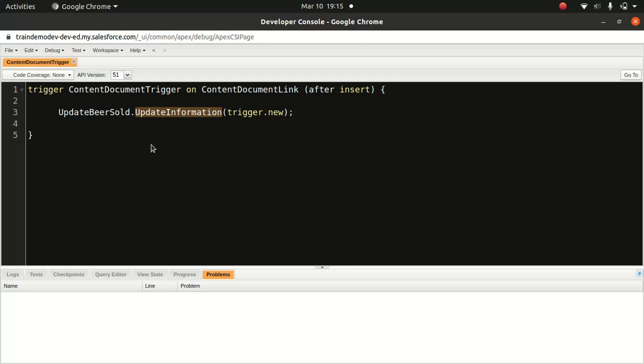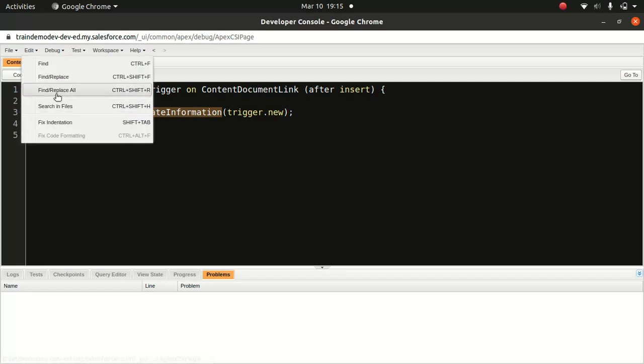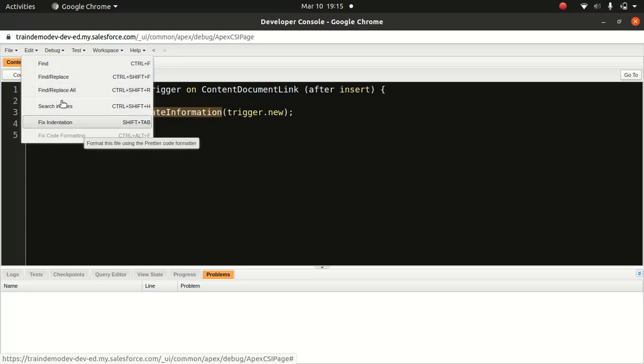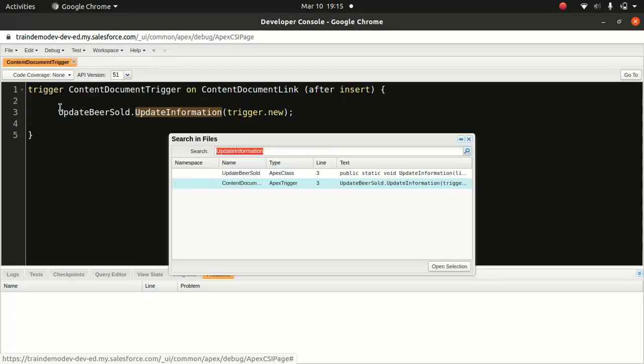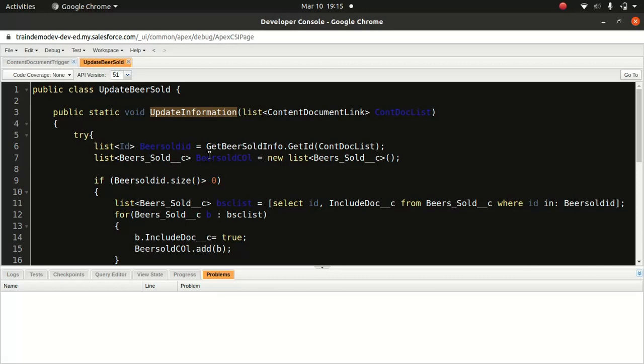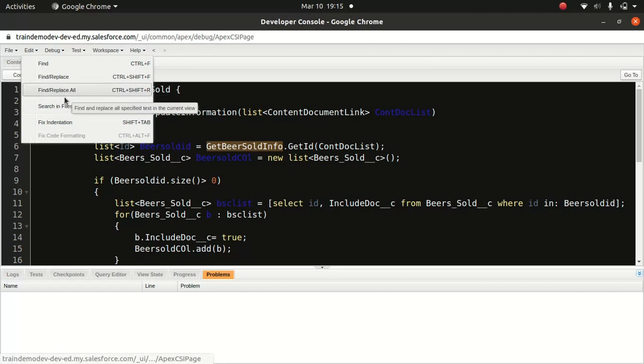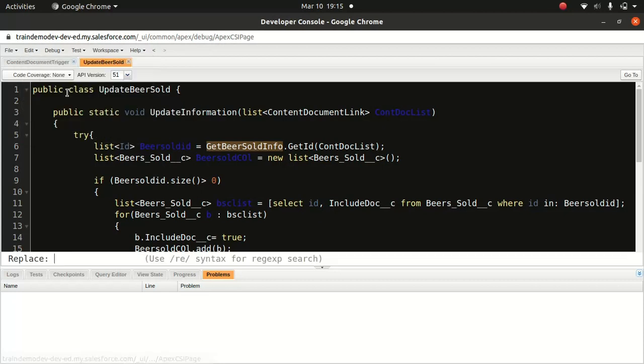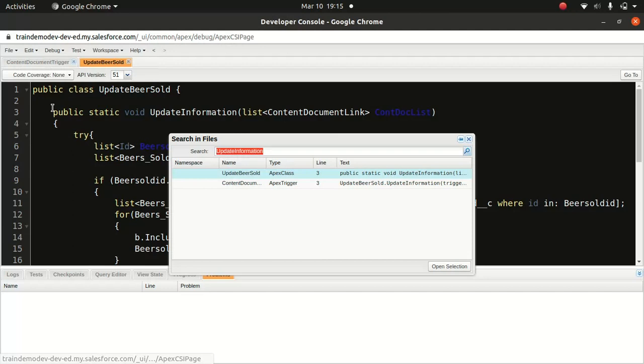And so I've separated this into a separate class, right? So let's bring that up as well. So we're gonna do find in files again, and that's the one. And I'll need to look for this one as well. Okay, nice and easy. So we're gonna do search in files, and we will be looking for this one.